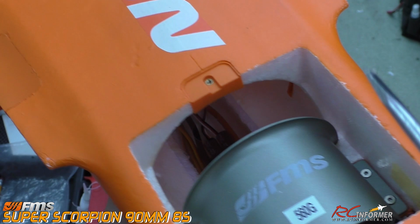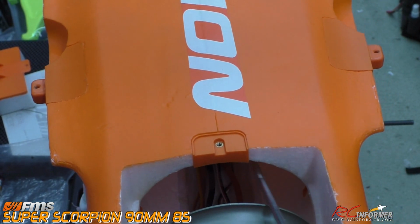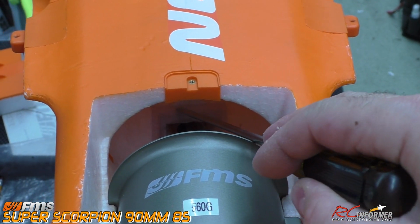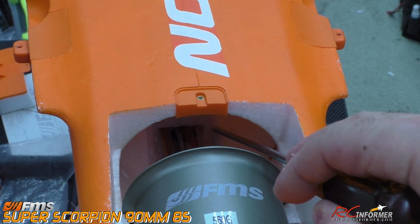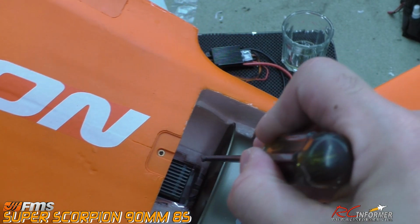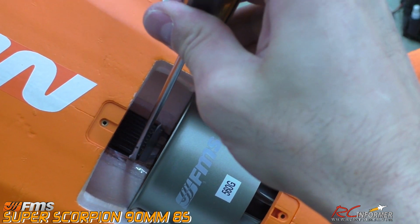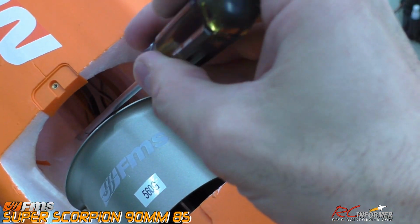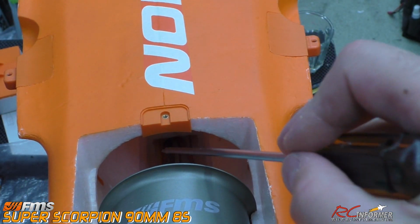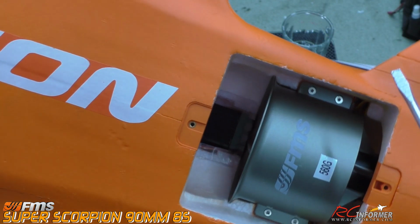Okay, here's a quick look on the inside and how the final gluing went. It went real nice. I used a screwdriver down in here to push against the perimeter to make sure that all that tacky glue is pressed down. I used this all the way down the sides, and it's tacked really nicely into place. So you can leave this open for a little bit and just keep tacking it down if it comes up, but for the most part, once you let it sit for about a minute or two like we just did, and then place it back down for its final installation, it pretty much tacks into place.